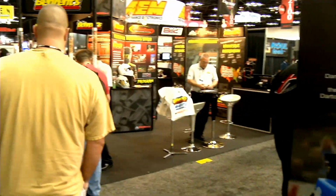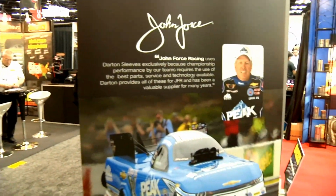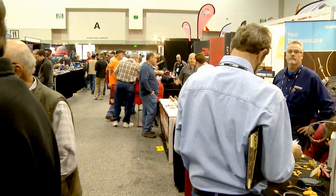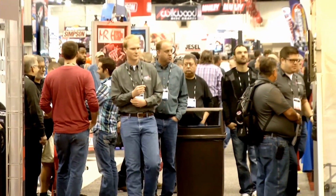And this thing has gone from like a little corner of a meeting room to this thing that takes up the entire convention center. Pretty awesome growth. We've seen it grow over the years. I remember Louisville and maybe Nashville and Cincinnati, Columbus, but it's grown and grown to bigger and bigger facilities. Yeah, it's really at home here, though.